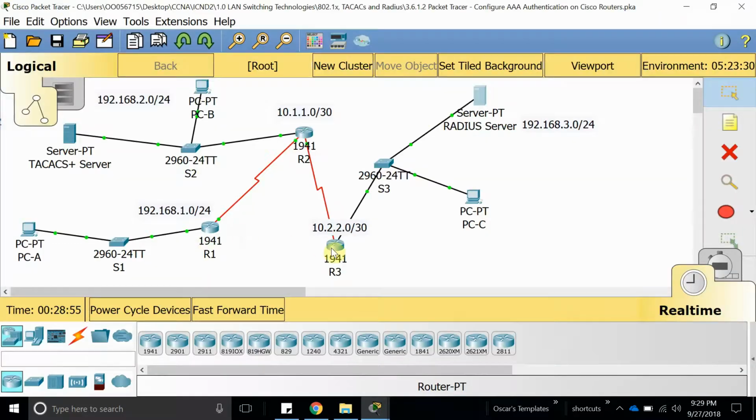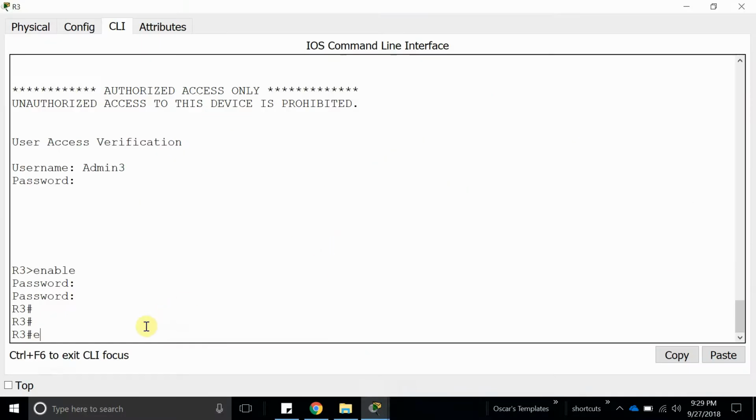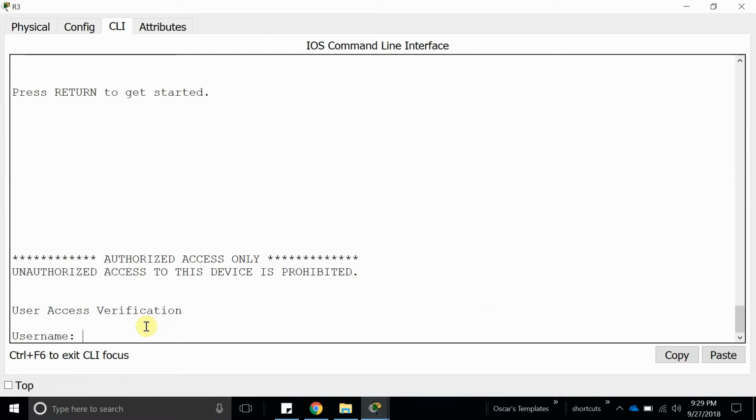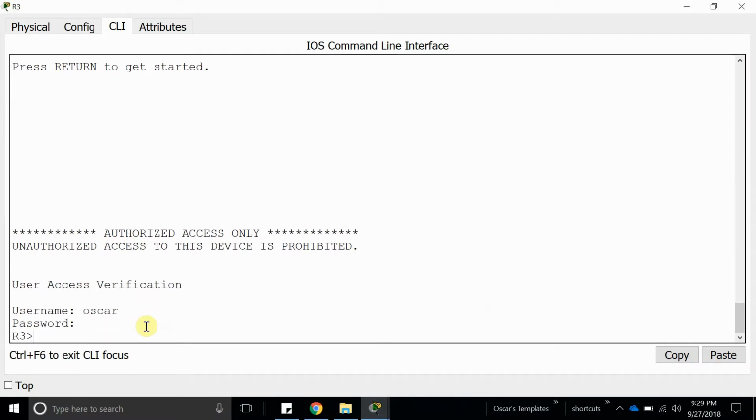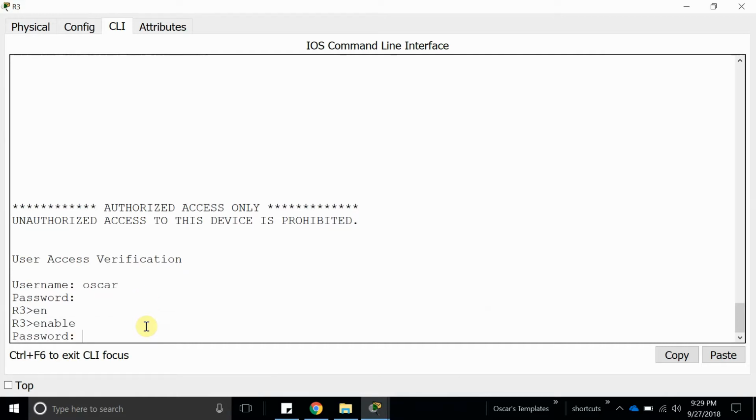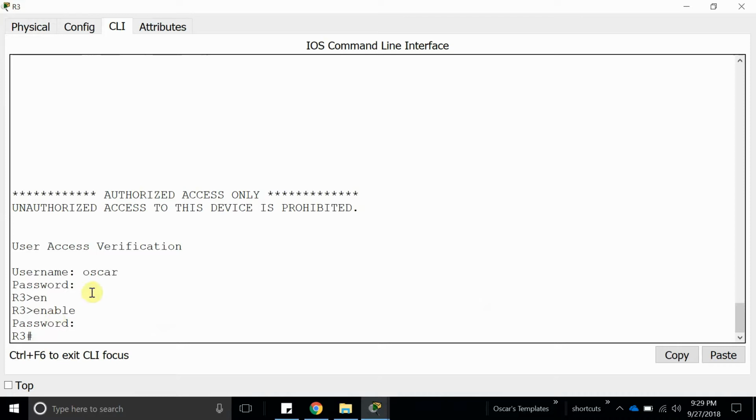So now let's go back to router 3, and you're going to see that I'm going to be able to log in with that new username asker and password asker as well, right? And now here's Cisco, oh, enable, and then Cisco ENPA55. And there it is. As you can see, I was able to log in with that other username that I just created on the radius server.